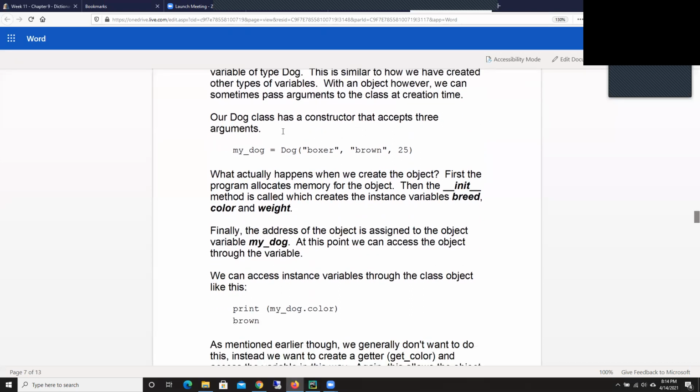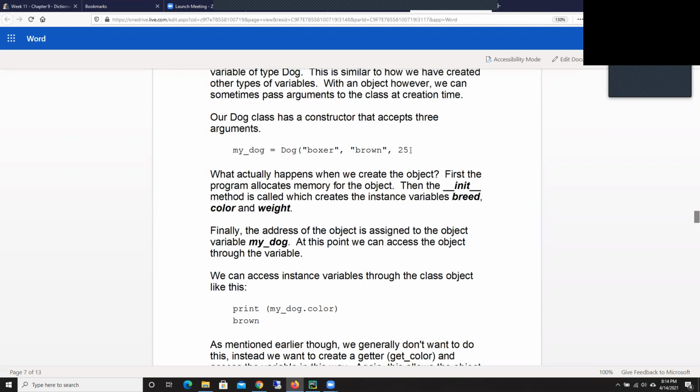On this dog class, we have three arguments: the breed, the color, and the weight. The way that we create an instance is we type in the name of the class, then parentheses, and then we pass in the arguments for the init function, or the constructor.